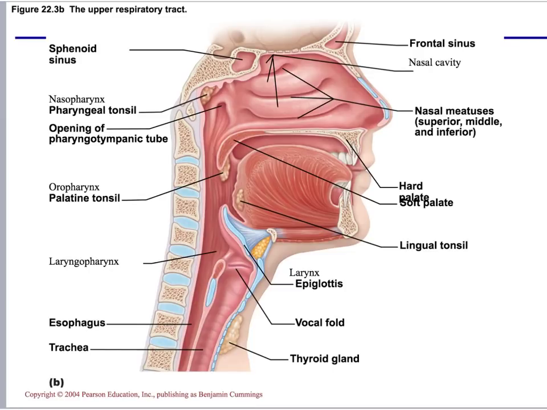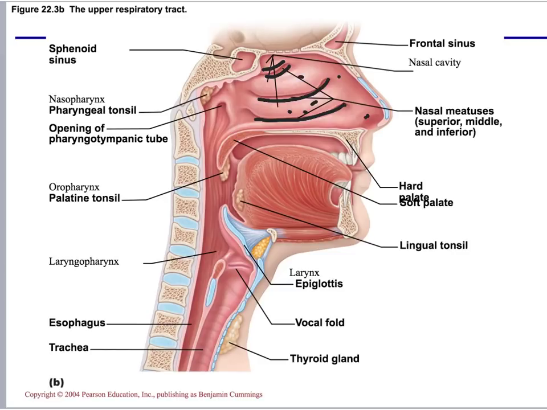Within the nose, we have these elevations and bony ridges that are known as nasal conchae, and right underneath the conchae we have these little dips that are known as nasal meatus. The function of the conchae and the meati is to increase the surface area and allow the air to pass through and create turbulence. There's also hair, and all those sorts of things.